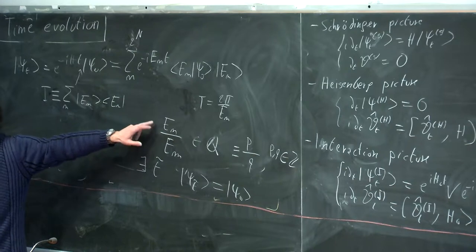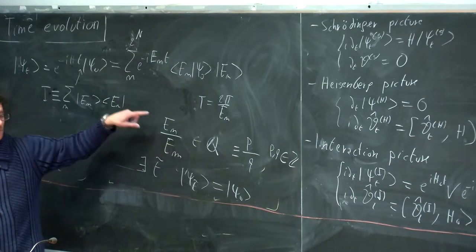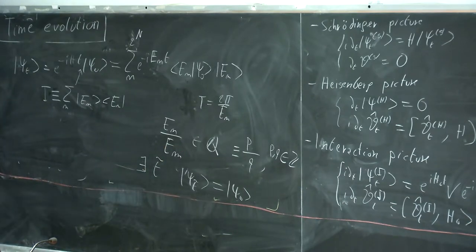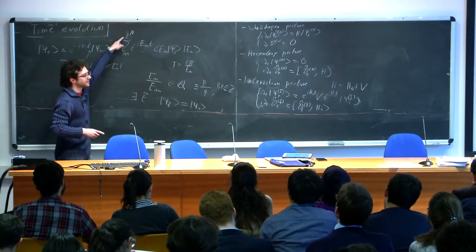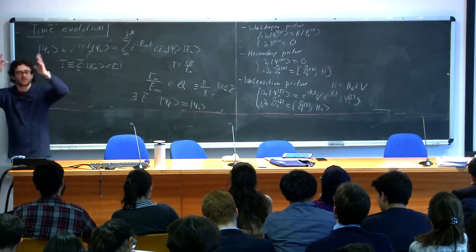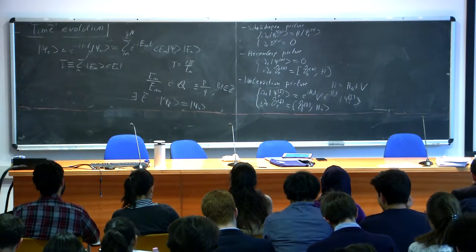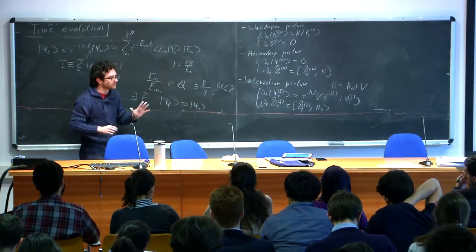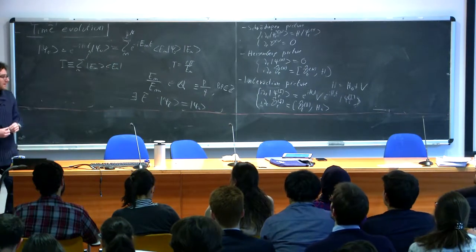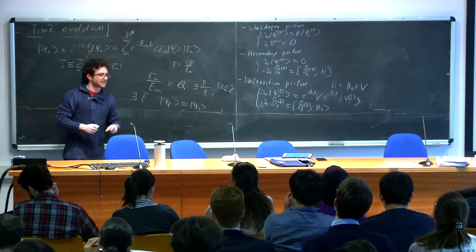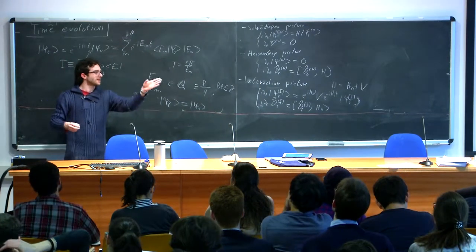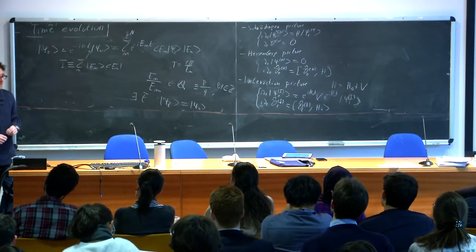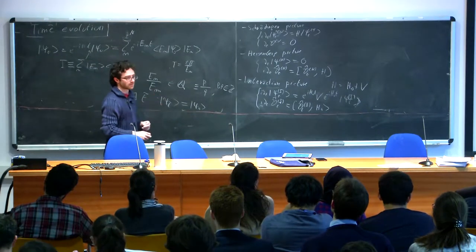Let's assume that the entire spectrum has this property. You pick two generic energies and you always find this. For a finite spectrum, and then let's assume that we have this kind of strange symmetry in our system, then we find that this is periodic. We already know this kind of system. If you consider a single oscillator, is it true that we have infinitely many eigenstates? And if you remove the 1/2 omega, the energy of the ground state, then you realize that all the ratios of the excited states are rational numbers.